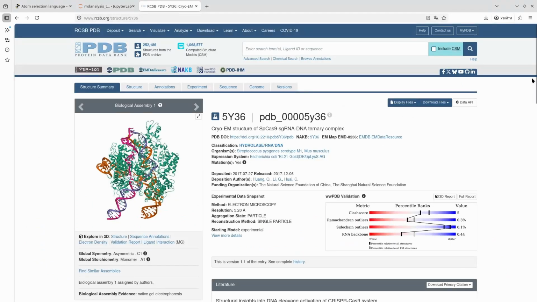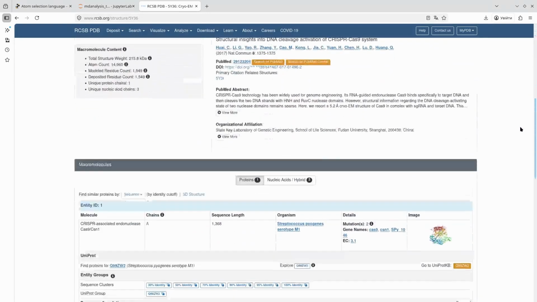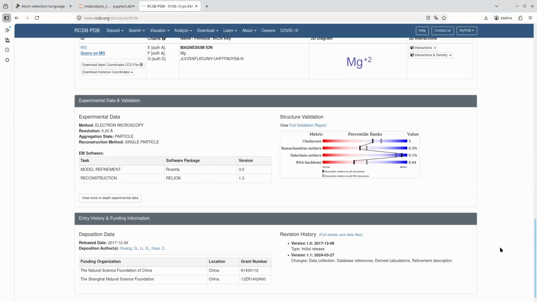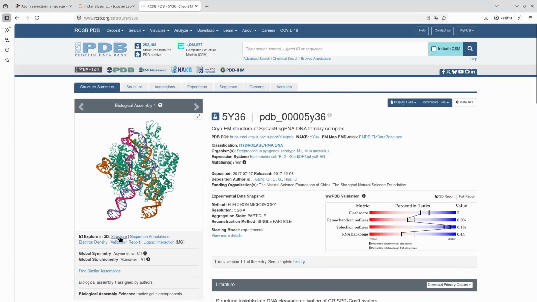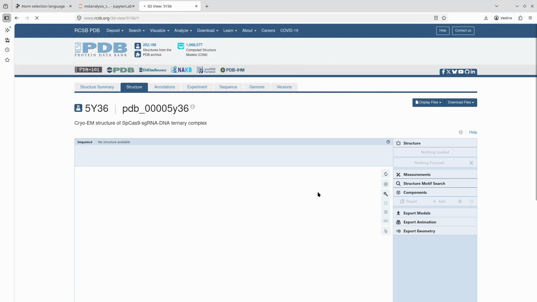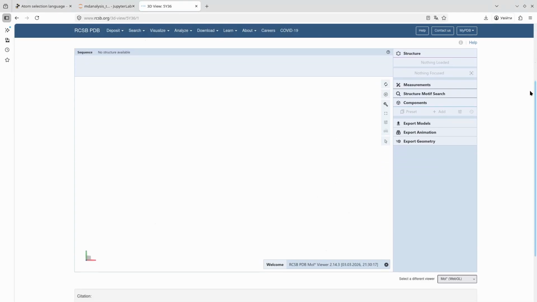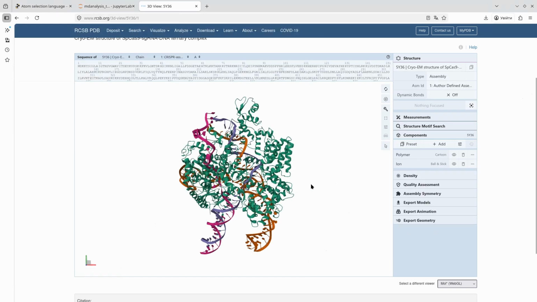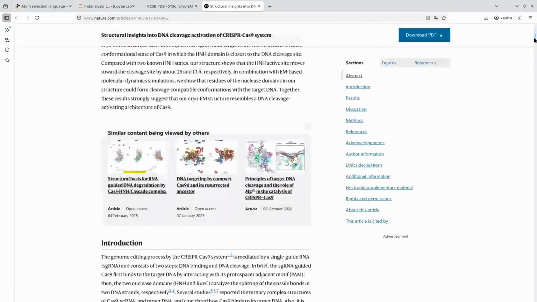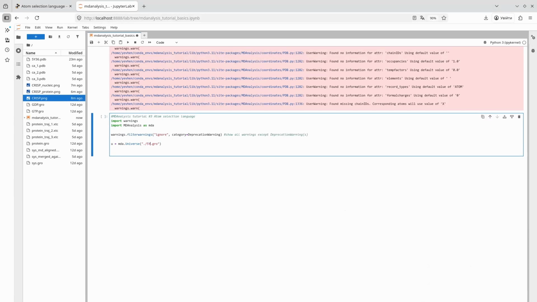Usually I don't work with DNA or RNA, but I have decided to download a Protein Data Bank structure of a CRISPR-Cas9 complex, which was determined with cryo-electron microscopy, and we can look at it directly in the PDB viewer. It is a large complex of 16,000 atoms which contains both Cas9 and the nuclease, CRISPR RNA and the DNA. You can also read the associated article. We start by loading this complex from the legacy PDB file with the respective RCSB PDB identifier.